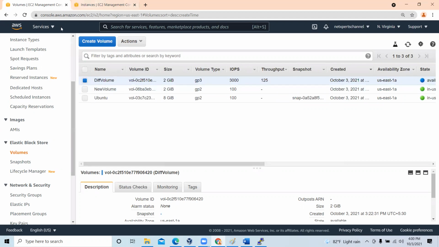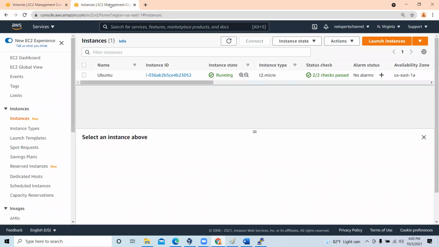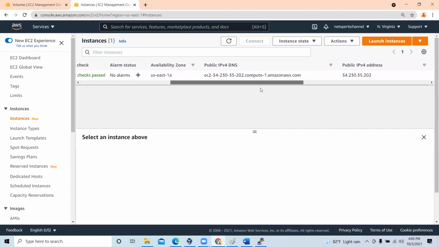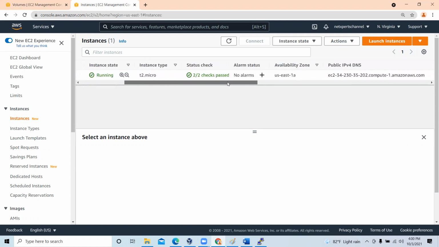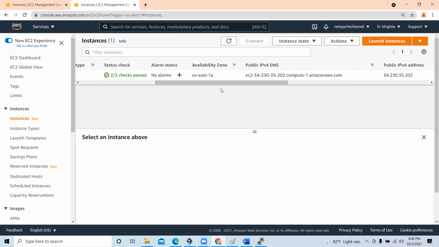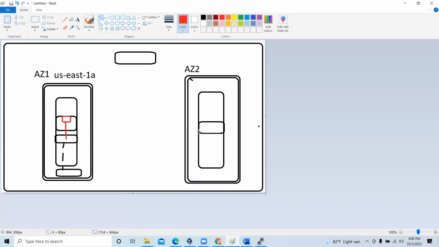Now let's move to this window. Guys, I am going to launch another instance in a different availability zone. This one is US East 1A. Now I am going to launch another instance in a different availability zone.